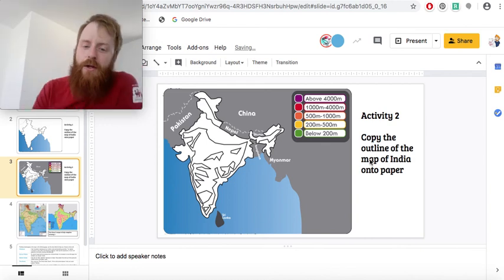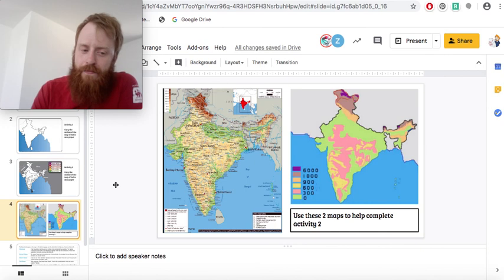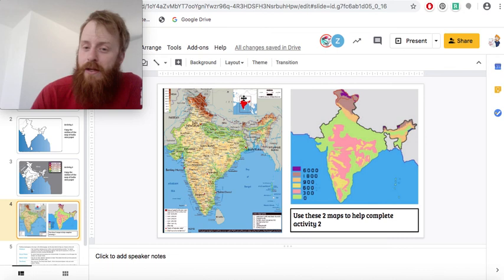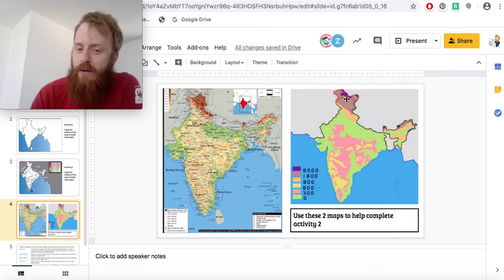Once you've done that, you've got to try and work out what each of these things is, and where the land is high and where the land is low, using these maps that are on slide 4. If I show you this area here, the key's there. The darker the brown, the higher the land. So up here, it's very high, where the Himalayan mountains are in the north of India, also near places like Shimla and Dharamshala, where the Dalai Lama lives, actually. And over here as well, you can see the purple on this map is the highest land, going down to the green being the lowest.